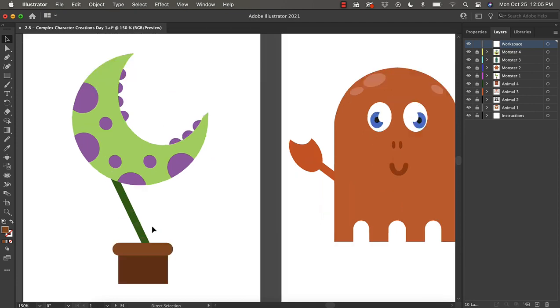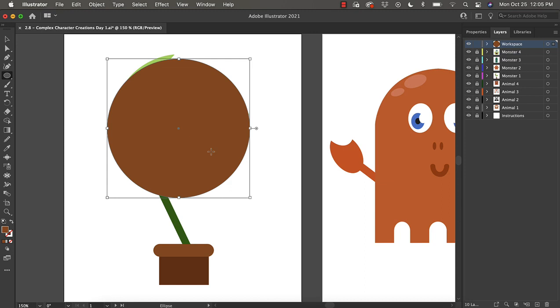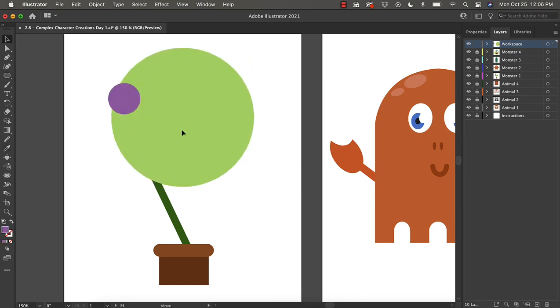But let me show you specific things that throw people off. For example, these little circles right here, they look like they're being cut off the edge of the monster animal. So I'm going to speed through this next part, but I'm going to show you how you do that. We're going to start off with an ellipse. So now I have my ellipse with my other ellipse. In order to make it look like it just clips off, I have to select both shapes, go to the shape builder, and then I have to hold down my modifier key, Option, to erase it. That's one technique you can use.